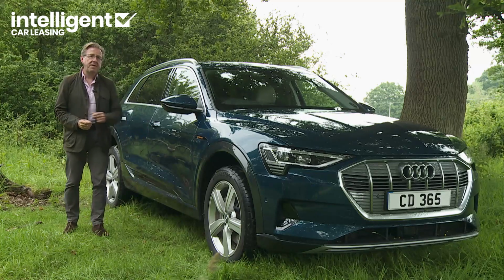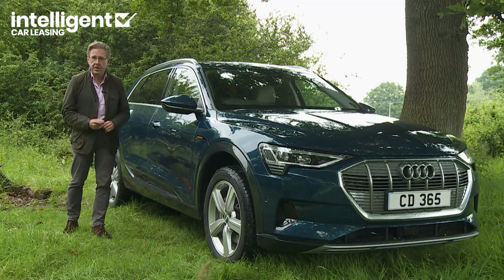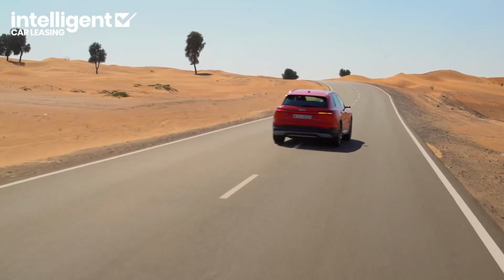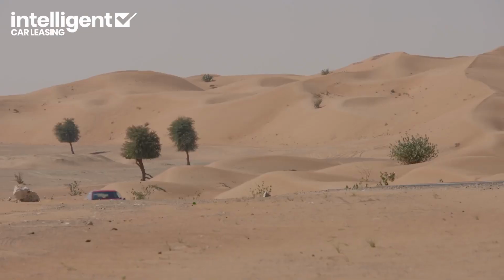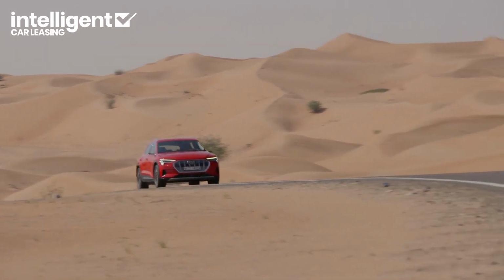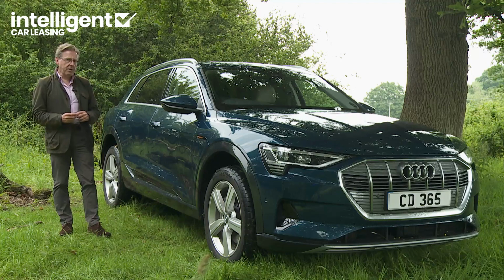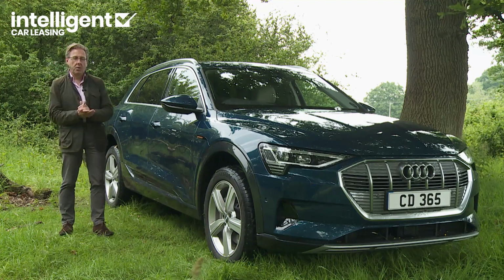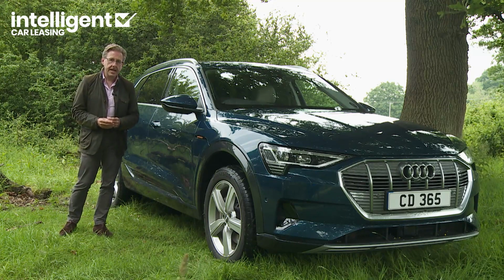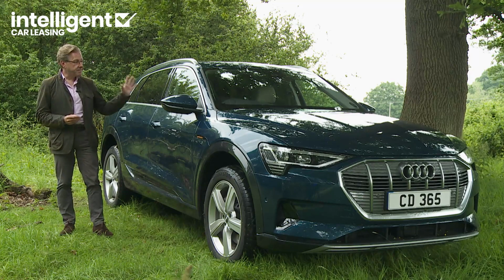Cars like this won't be fully accessible until their owners can jump in and embark upon a 5-hour round trip without a thought. You still can't quite do that with an e-tron, but if that's not an issue, you'll find much to like here if you appreciate Audi's cool, understated, considered approach to luxury motoring. We're still not completely convinced that electrification is the long-term key to automotive sustainability, but Audi is, and proof of that potential is delivered right here.